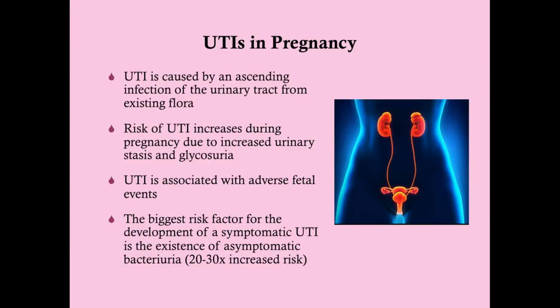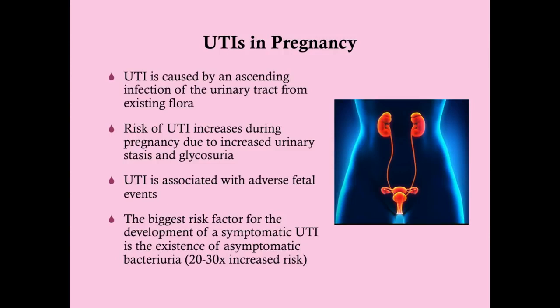The risk of UTI is going to increase during pregnancy, and there are 2 big reasons for that. First, you have urinary stasis. So why do we get urinary stasis in pregnancy? Well, first of all, you have a gravid uterus. That's going to place pressure on the bladder, make it a little bit more difficult to void. The other problem is that you have elevated progesterone, and progesterone will relax the smooth muscle, and that includes smooth muscle in the bladder. The bladder has lots of smooth muscle in it. So you put those 2 things together and you get urinary stasis.